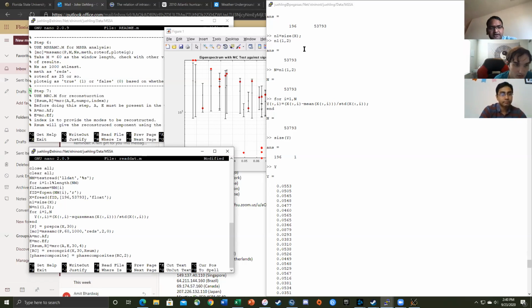I hope it is correct. Let's see. And bracket, and then do the same thing for standard deviation as well. Yes, that's why it gave only one column.